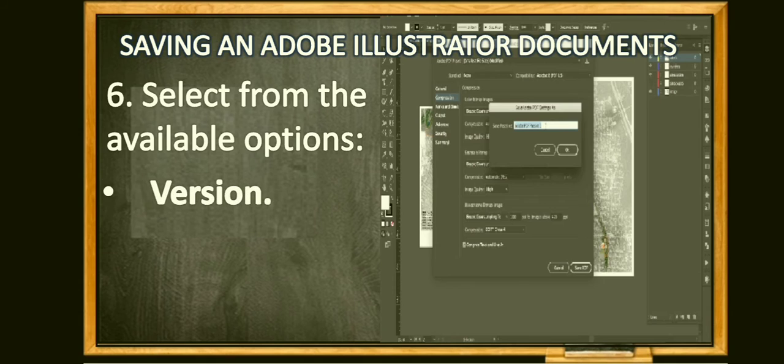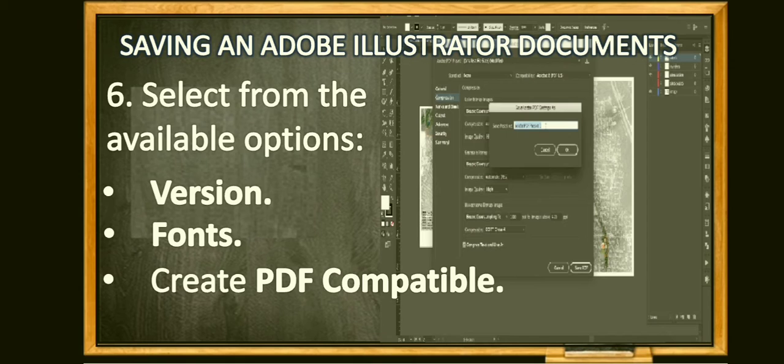First is the version. So you have to specify an Illustrator version in which to save. And then the fonts. The fonts option specifies when to embed the entire font of characters. Create PDF Compatible File, to select to save the PDF in the file.